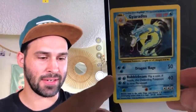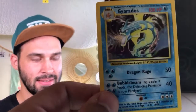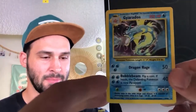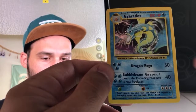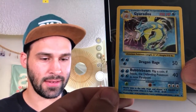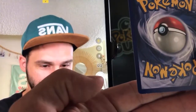Here's the base set Gyarados, you guys. FM radio. I'm surprised it's not 8-track still up there. But this Gyarados, super clean on the front. It is off center from top to bottom, unfortunately. Golden Charizard VMAX, oh my gosh, that would be awesome. But the back, it's got a white nick right there. Hopefully you guys can see.